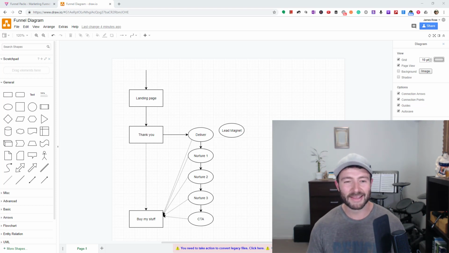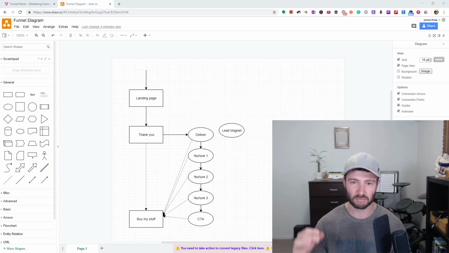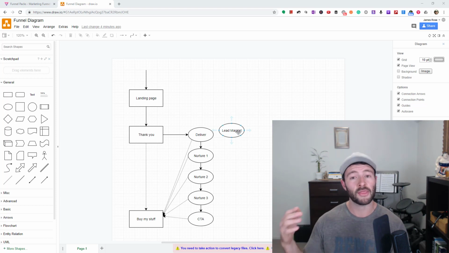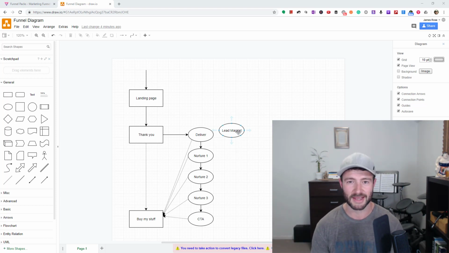So you can imagine how long it's going to take to write the emails, edit them, make sure their spelling's right, all this stuff. And then you've got the landing page, the thank you page, and the lead magnet, which you've got to make pretty. It takes a huge amount of time, and that's why I always fail to finish the funnels that I set out to do. And this one was just for care plans.